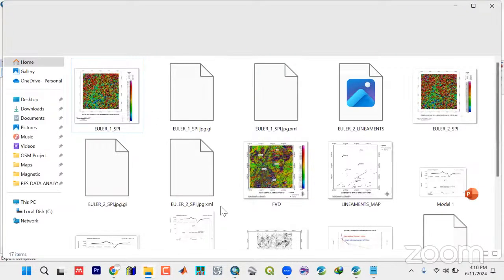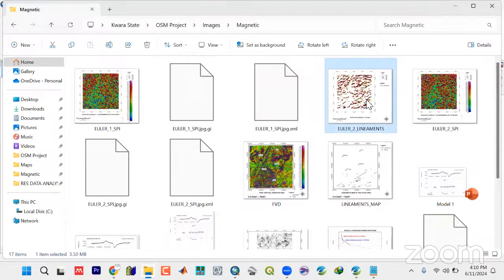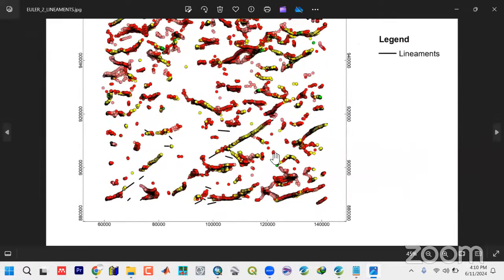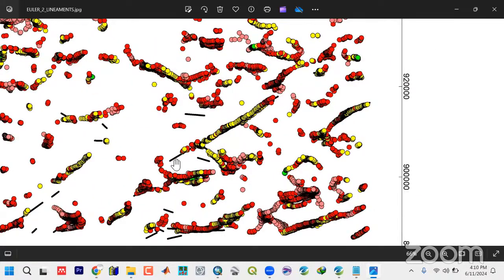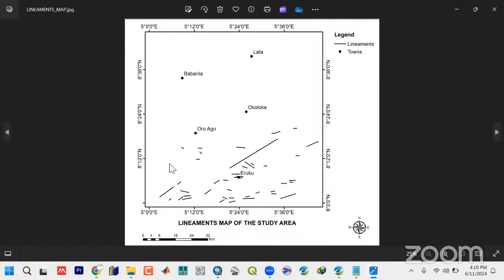So we'll go here, we'll look at this one. If we check now, you can see the correlation here. These linear features have already been delineated. Some of them, you see them. That means everything works perfectly. Some of them have not. So by the time we add other ones, we will be able to get some of them here. You see them? That large feature, that prominent one, is actually shown here. That is this one.